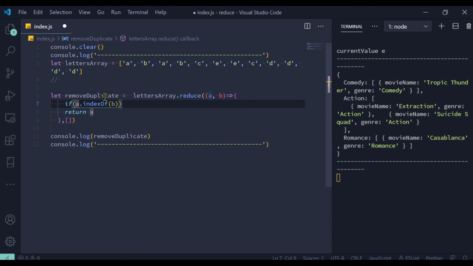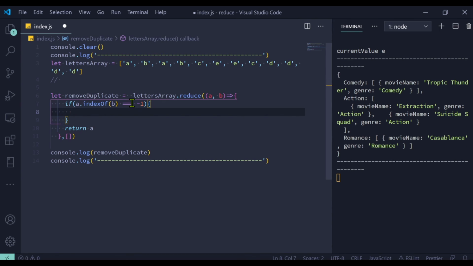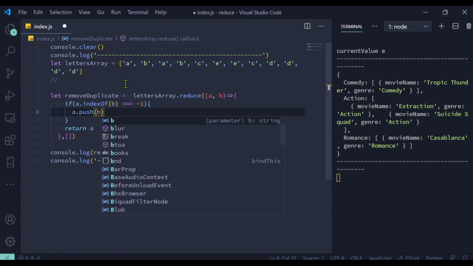If the current value exists in a, the accumulator, which at the moment is an empty array, and I will say is equal to -1, which means that it doesn't exist, I will just simply push the current value to my array. Anything else, I'll just return a.